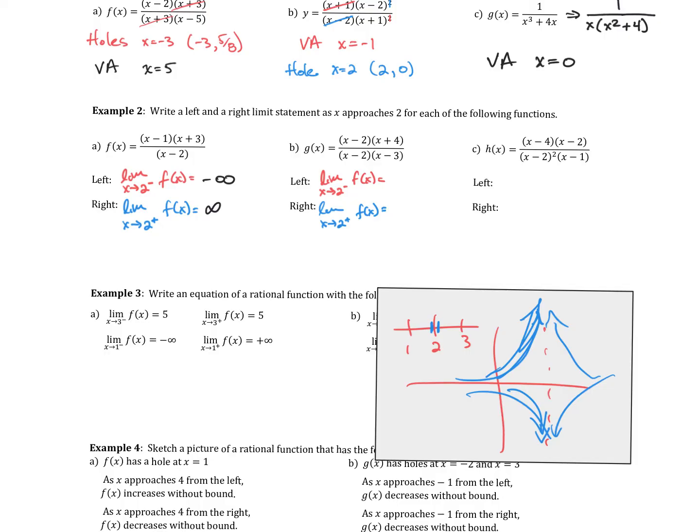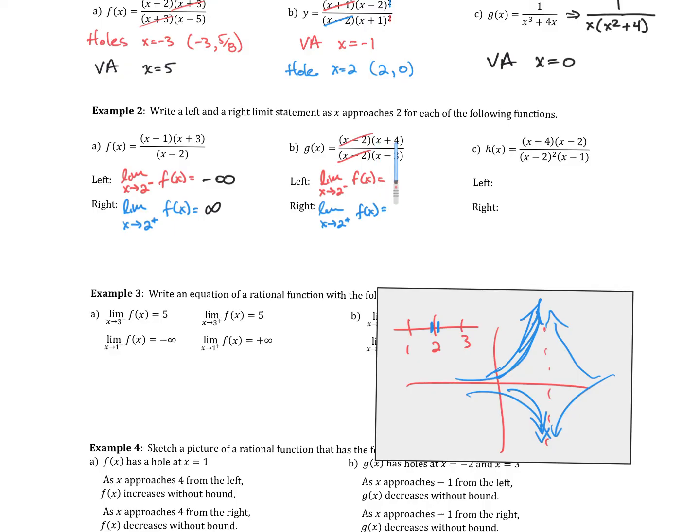Is it a hole or is it a vertical asymptote? It's a hole. Why is it a hole? I get 0 over 0. So what should I do with this x minus 2 thing? It cancels, right? And so when it cancels, it gives me this x plus 4 over x minus 3 because this is my simpler function. And so we don't need to go a little bit left and a little bit right. That's when we get a vertical asymptote. So I'm just going to substitute in 2.